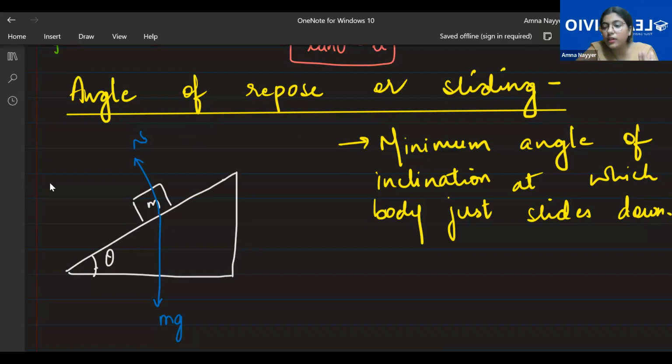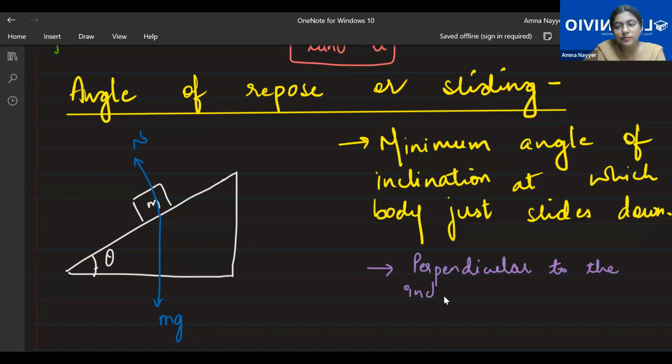This isn't the rule over here for an inclined plane. For an inclined plane, you have to resolve perpendicular to the plane, or parallel to the plane. Everything will be along the inclined plane. I'll just write it. Perpendicular to the plane. Plane means the inclined plane. Perpendicular to the inclined plane. Second is parallel to the incline. You don't have to consider the x and y axes.